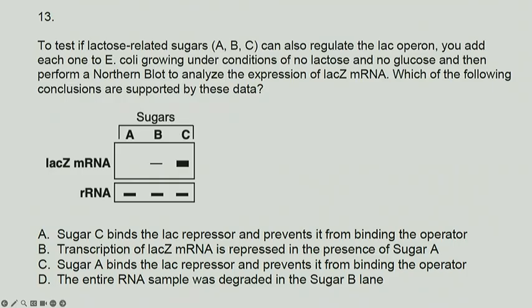All you need to know for this class is when you have high glucose, there's low cAMP. When you have low glucose, there's high cAMP. cAMP binds the CAP protein complex, which then binds the CAP site of the operon, and improves the ability of RNA pol and sigma 70 to bind. Sigma 70 will bind to RNA polymerase without the CAP. Sigma 70 will have extremely weak binding to the lac operon promoter without the CAP.